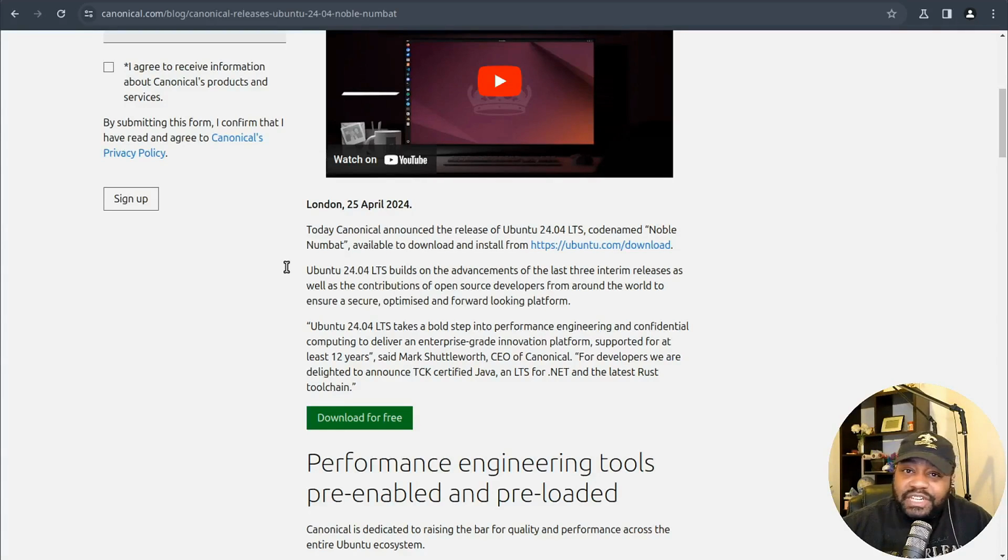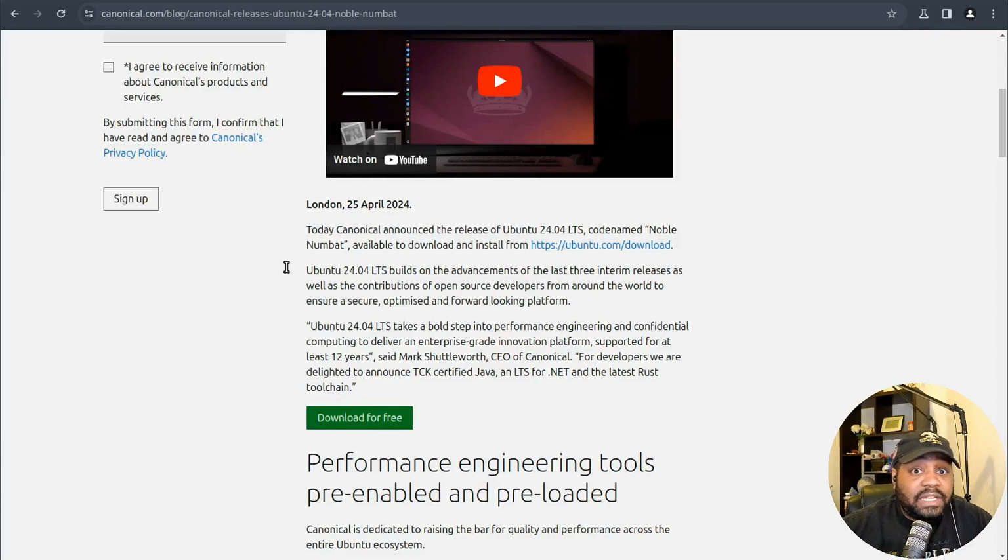Now, developers, you're in for a treat too. Updated toolchains, including Python 3.12, Ruby 3.2, and PHP 8.3, and also Go 1.22, along with .NET 8 support, ensuring seamless application upgrades. And for you Java folks out there, OpenJDK 21 is now the default, providing cutting edge features while supporting older versions for broad compatibility.